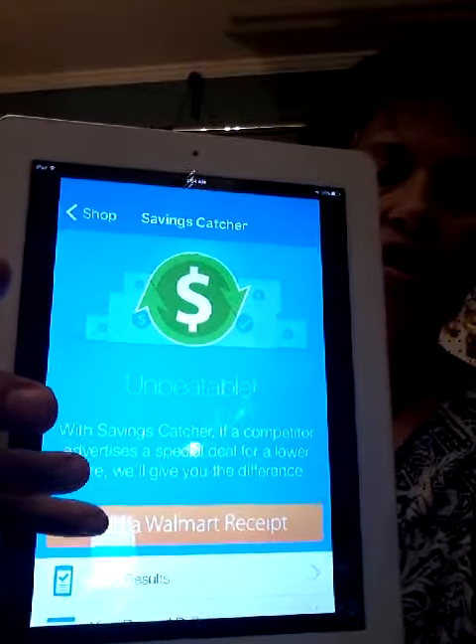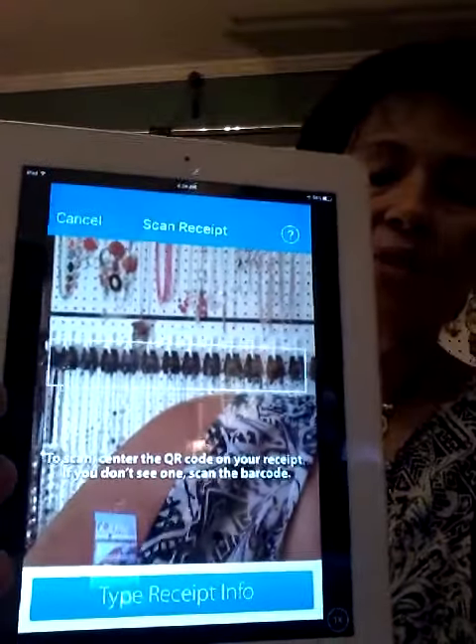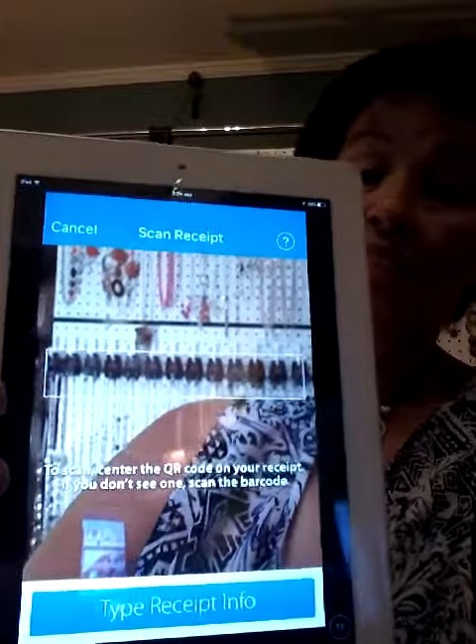You want to click that orange bar and you scan your receipt. This is a very easy app to use. And here's the best part: by using that app and shopping at Walmart, you don't have to go around bargain hunting and looking for the best prices, having to go to one store for detergent, going to another store for shampoo. You can go to Walmart and buy what products you want, and Walmart is going to take the receipt and comparison shop with all the other stores around your area.